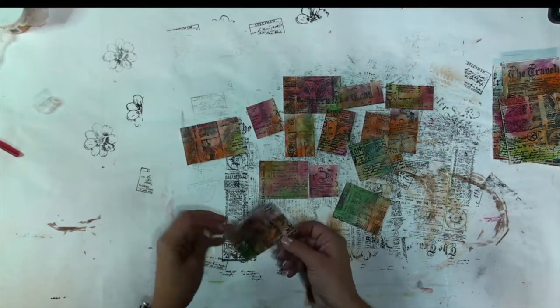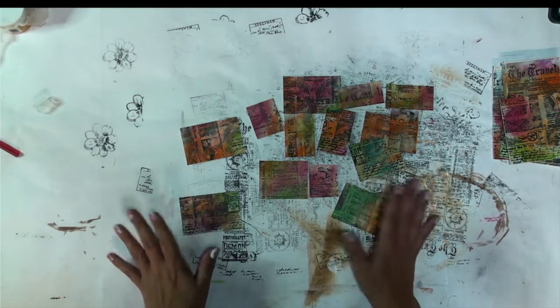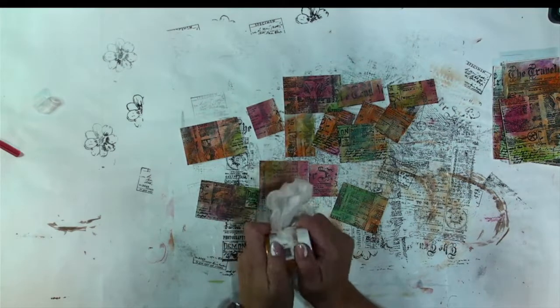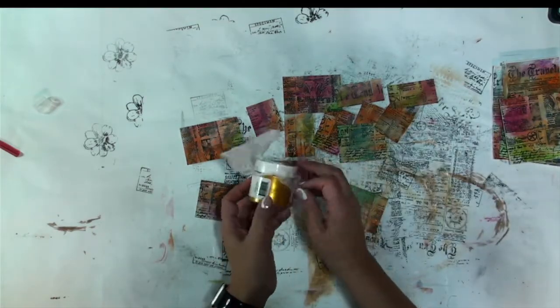Okay, I like this. Now comes the fun part, is we get to decorate them. Well, actually, before we decorate them, I do want to edge them up, and I'm going to use my picket fence paper glaze. This is, I think, the rose gold.